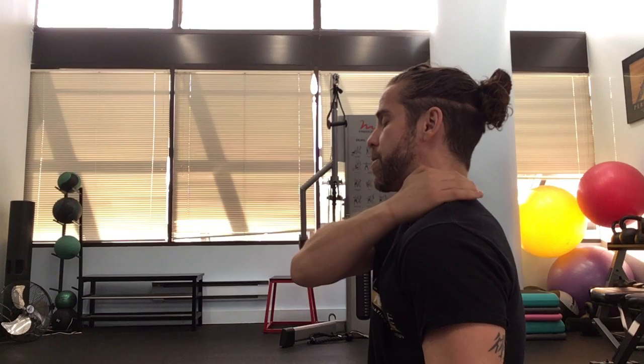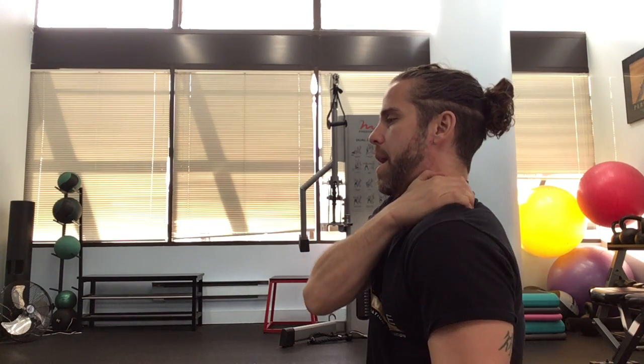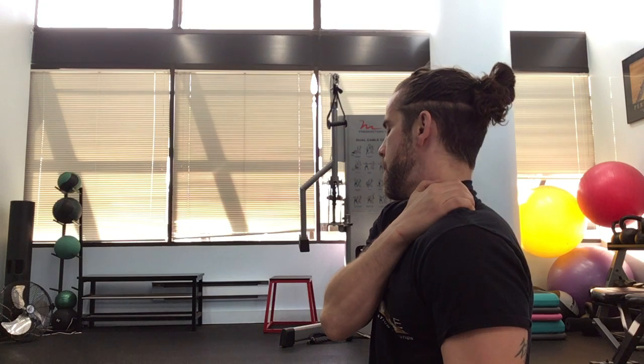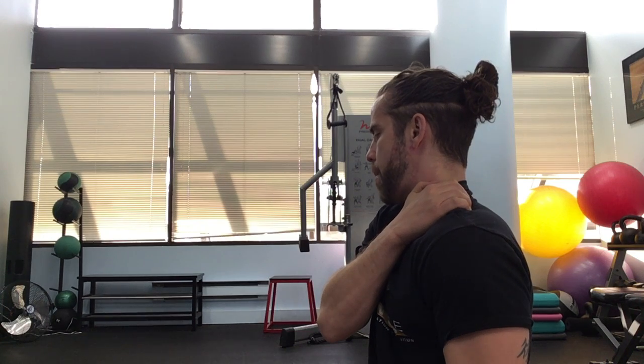So the first one for your trap, you're going to take your hand and kind of cup it like this, almost like a C, and you're going to put it right on the back of your trap. Now I'm going to come a little bit more forward so you can see, and from the side, so you're grabbing that top muscle called the upper trapezius, and you're digging your fingers in, and then you're going to look away and then down a little bit, and that's going to help apply a little bit more pressure to that muscle.